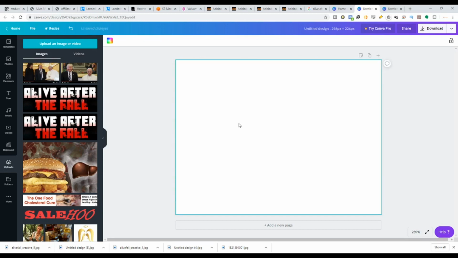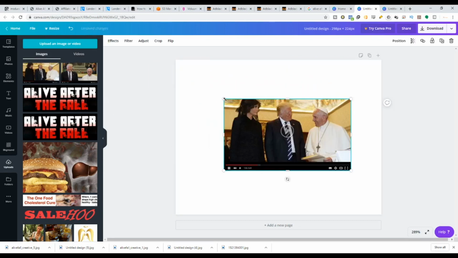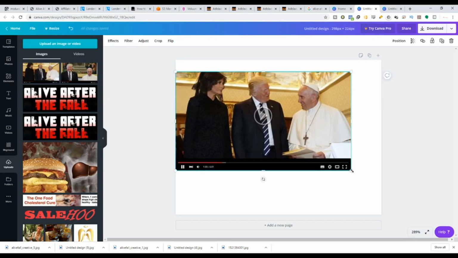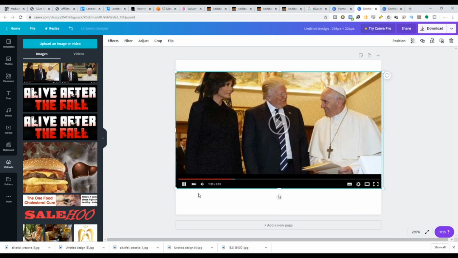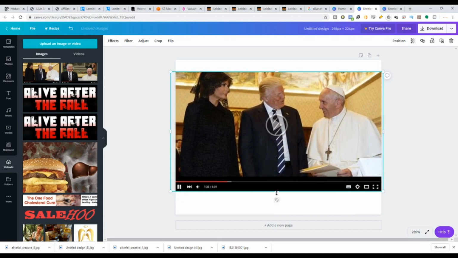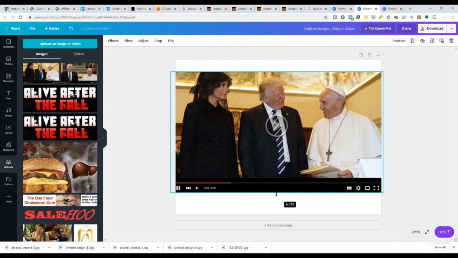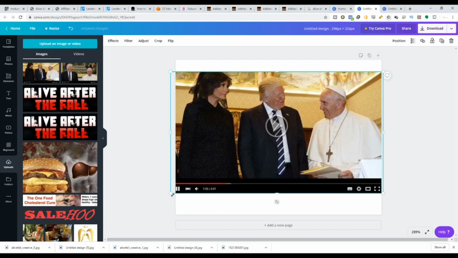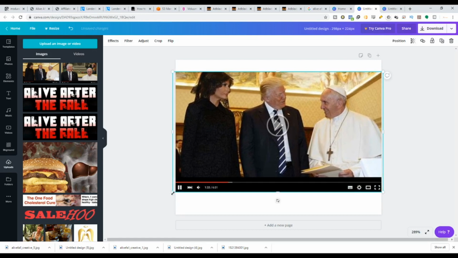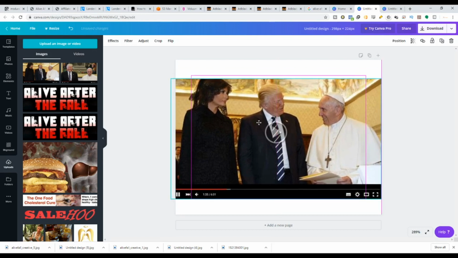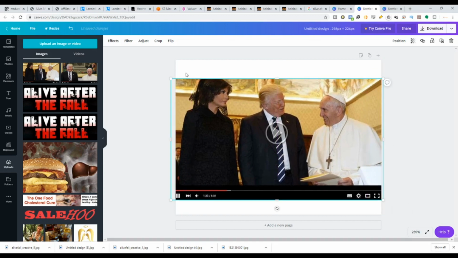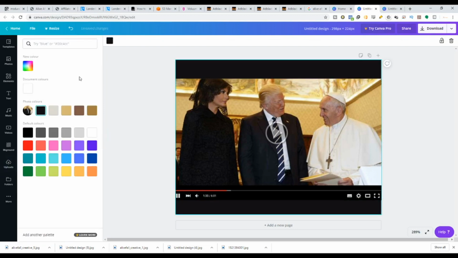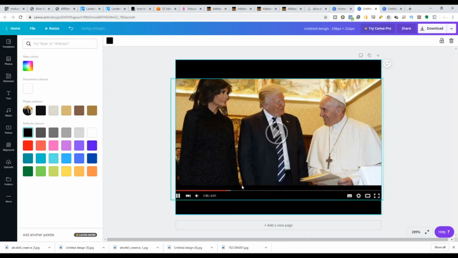Make it a little bit bigger, okay, that's good enough. And then we're gonna put a black background just to make sure the image blends with it, or maybe a much darker blend. Yep, that's how the image blends.